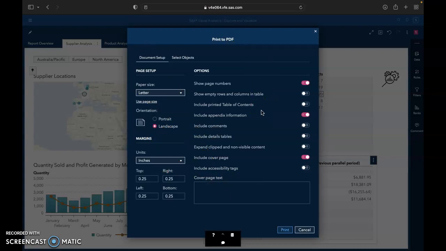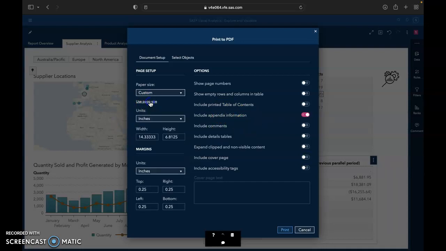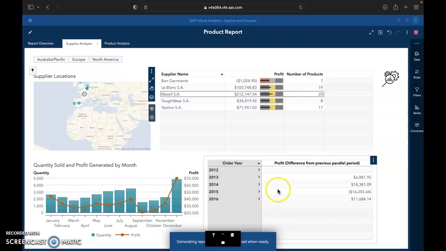We don't want to include the show page numbers option or the include cover page, but we are good to include the appendix information. In the page setup, we're going to select use page size. It lets you print the report the current size of the browser window, so it'll translate over. Then you'll click print.